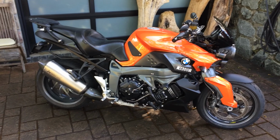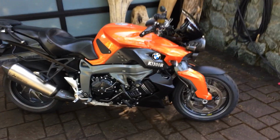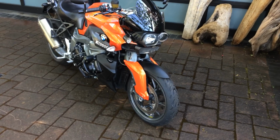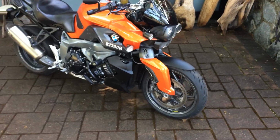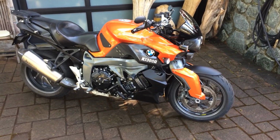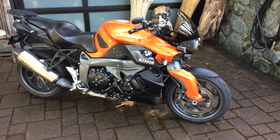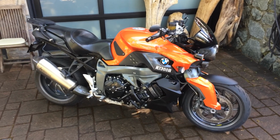Speaking of which, a lot of people, this is either a love it or hate it sort of bike. It mostly is due to, I think, two things. The headlight, which they've just used from the kind of the GS line. So it's a look. To me, it's neither here nor there. But the other thing is the shroud that's over the front fork there. That is purely for design. It's not covering anything. The basic fork itself does come down relatively straight. It's a bit lumpy, but it comes down relatively straight. Some people have taken it off because they just don't like that look, but I've lived with it, and hey, that's the design of the bike.